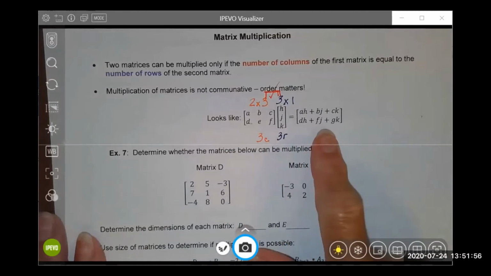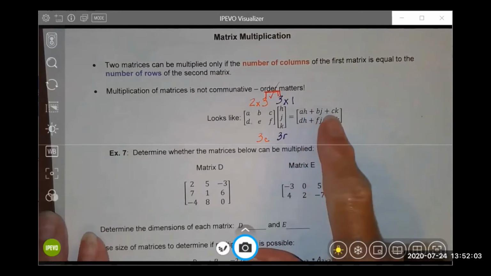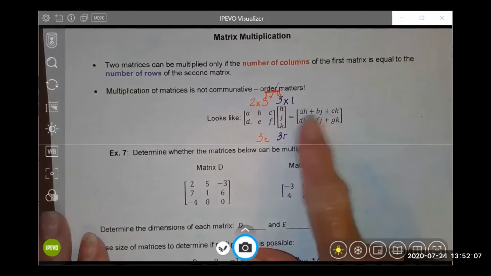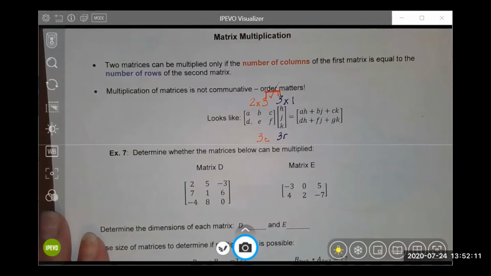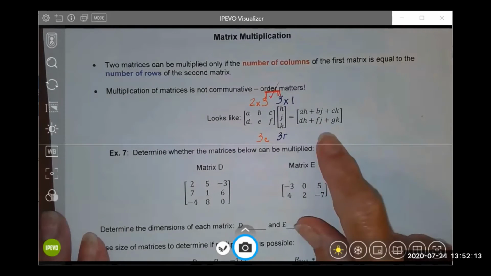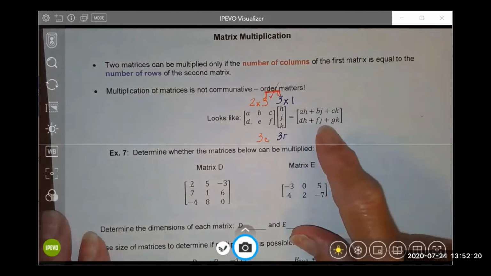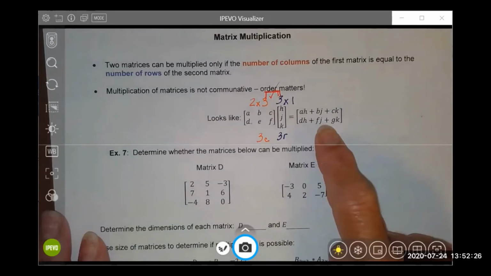This is the resulting matrix that you get, and it's a little quirky, it's a little strange. It actually involves doing three different multiplications, coming up with 3 different products, and then taking the total of them, summing them. And then again, for the second row, I will straight up tell you that this is a pain in the patella to do. So I'm going to show you a different way that will do exactly this for you, but it uses a technology component instead of doing it by hand, and is so much better.